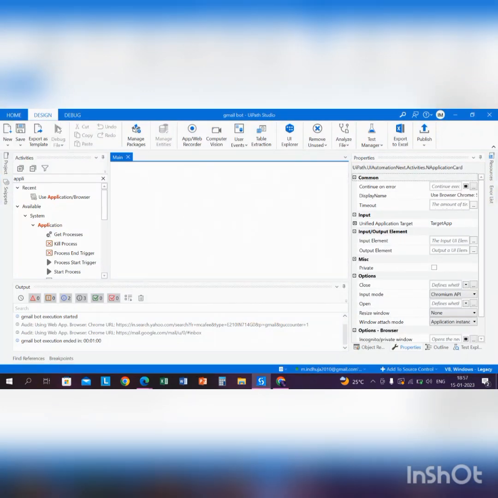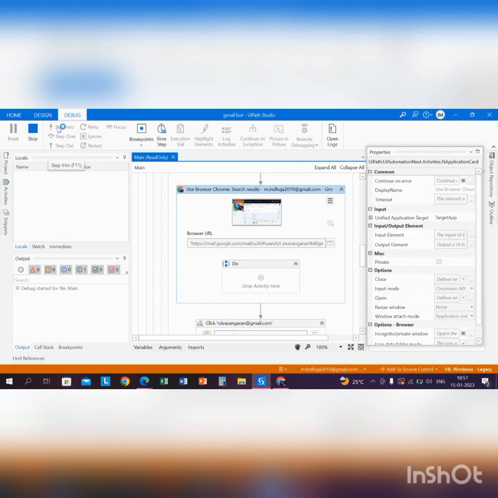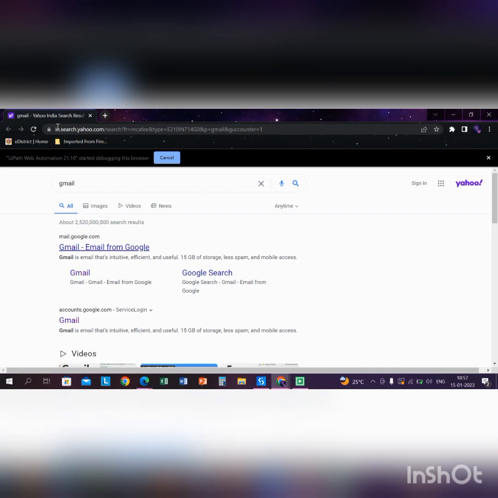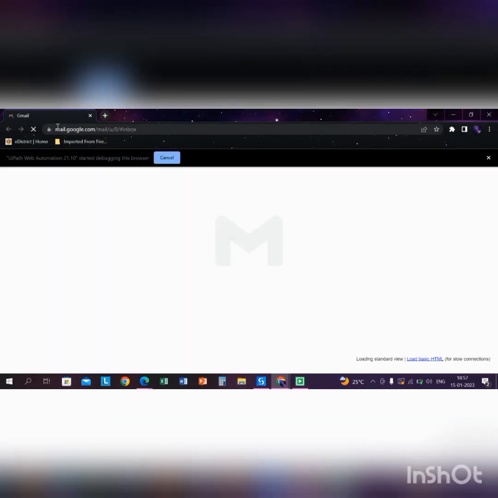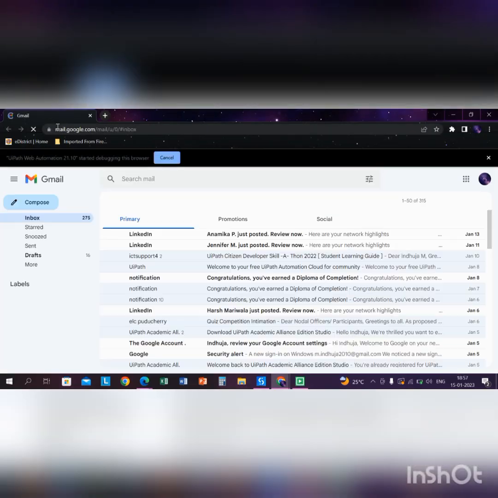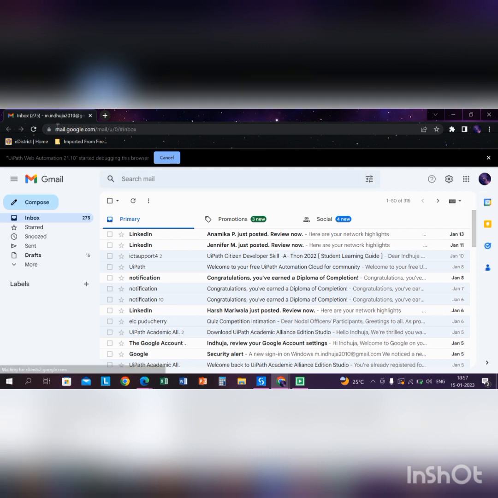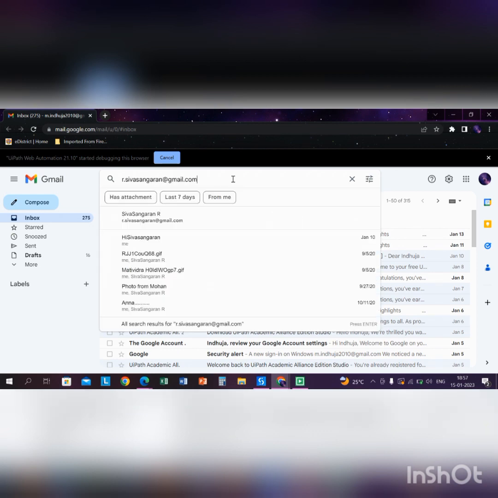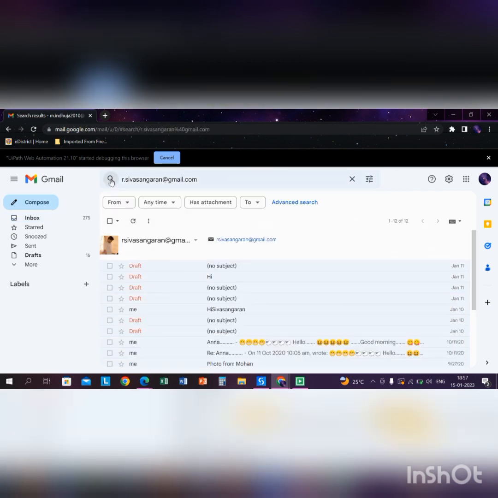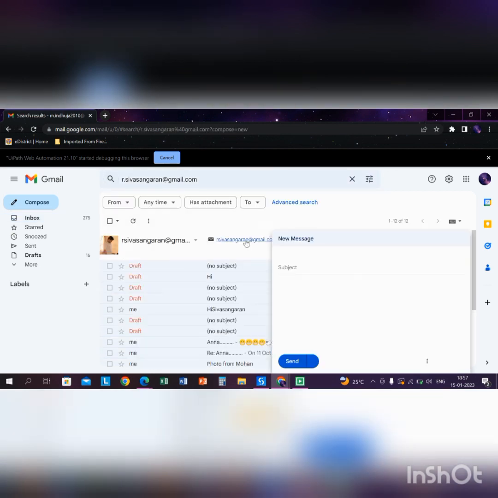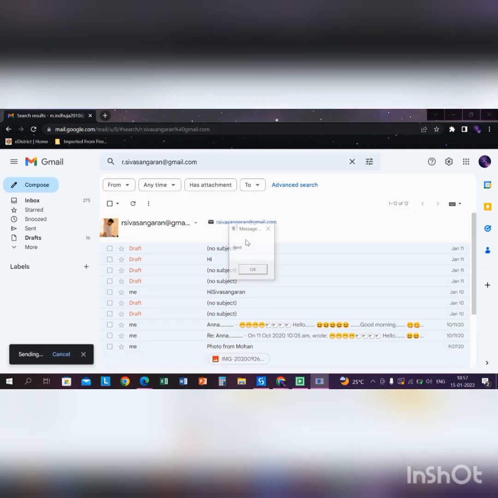Now let us run and see. Okay, the mail page is opening. It types the email ID. Now this is running successfully.